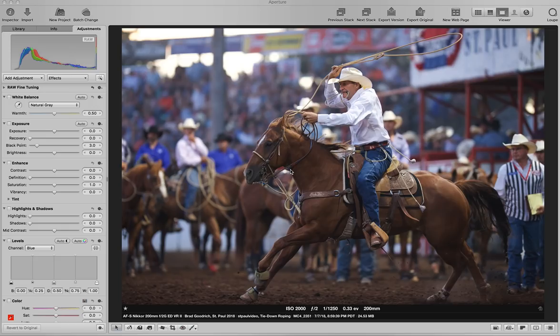The problem is that the light is good for about the first half of the evening performances, and then once the sun sets, the arena lights are not very good unless you're really close to them and the action is happening really close to them. For the calf roping, usually it's happening right as the sun is setting, and it makes shooting it a little bit challenging because there's not very much light coming from the side opposite the sun, and if you're shooting with the sun, then you're going to be pretty far away from it and your shadow is going to be in the pictures.